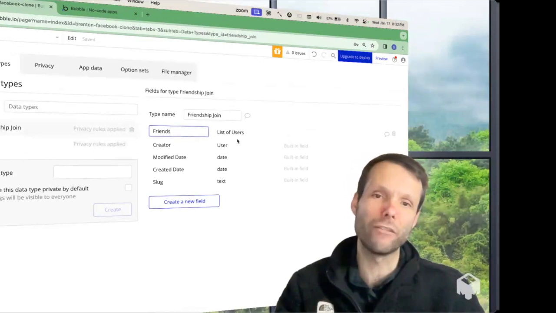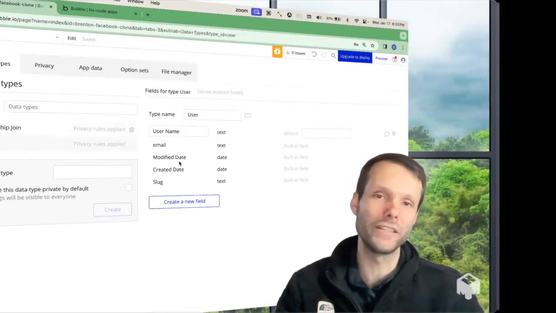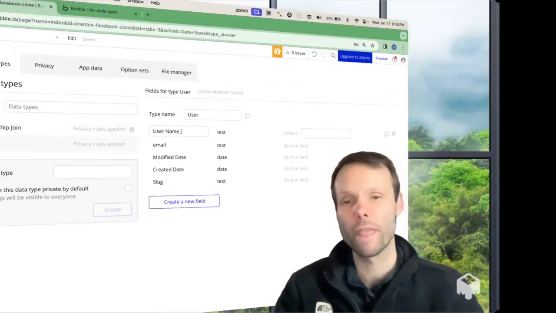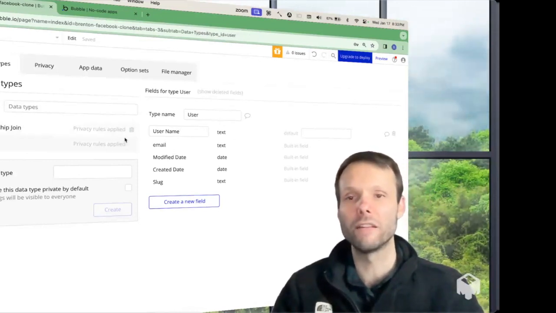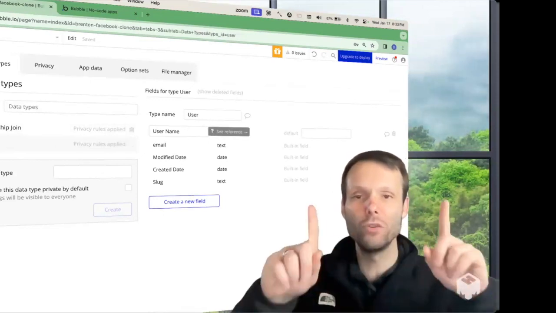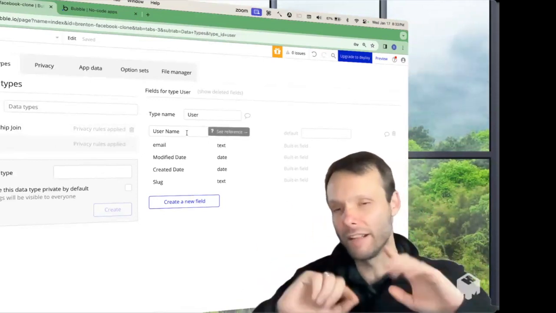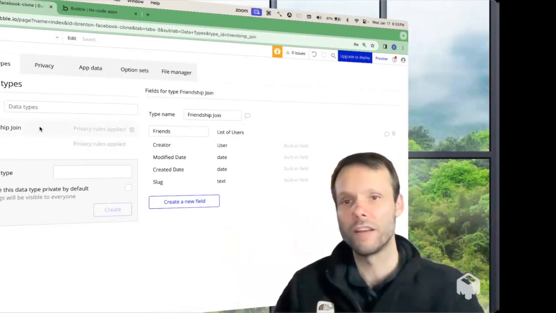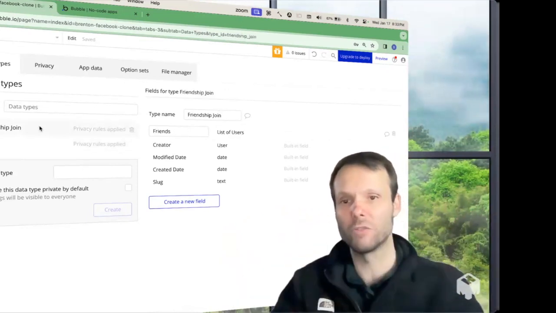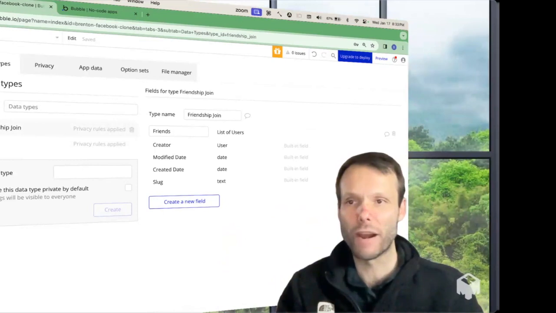Yeah, I mean, even if you're not questioning it, I think it's worth asking: why is it better to have a list of users on this data type versus a list of users on this data type? And I think the answer is that if you have it on this data type, there's two items that need to be updated anytime you make a change. Whereas here it's only one because it's connected between two. So let's put this into practice a little bit.